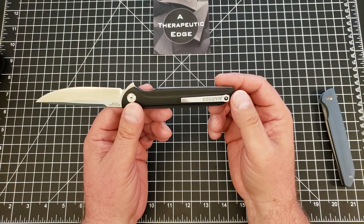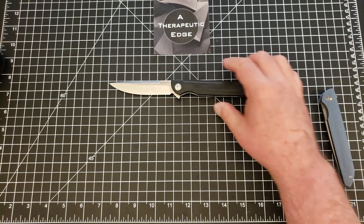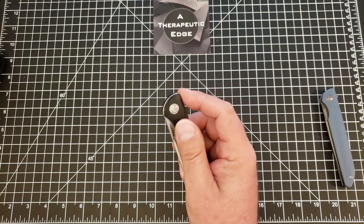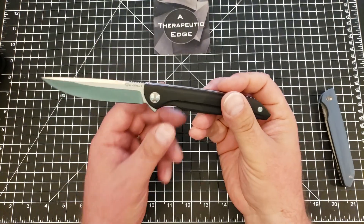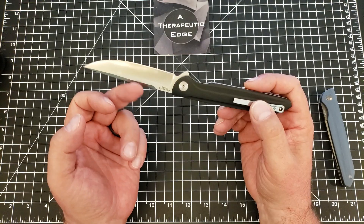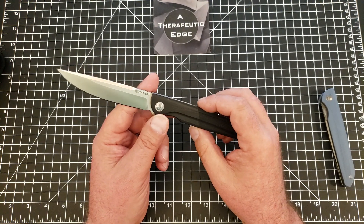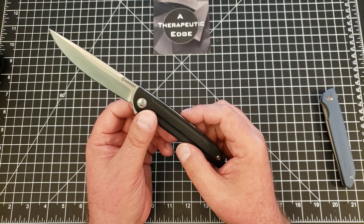And again, it's $37. I don't know why they called it the Assassin — naming knives is a bit of a challenge for most companies. I don't know how many assassins are going to carry one of these, but it is very stabby if that is your thing. But mostly what this is, is a really useful and elegantly designed simple budget knife in a very good steel. I love 14C28N for a budget steel. It is very rust resistant, holds an edge extremely well. It's very good steel for what you get. I prefer it over D2, even though the edge retention isn't quite as good. The stain resistance is much, much better.